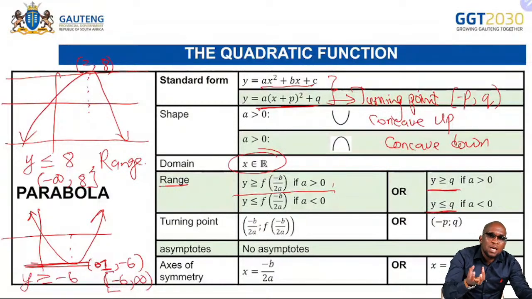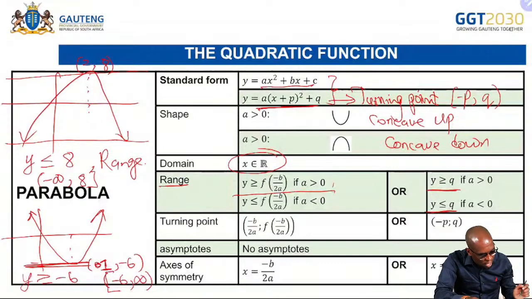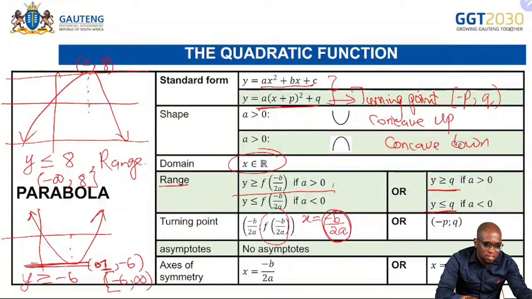It depends on whether the graph is concave up or concave down. The turning point, obviously, we normally use x equals minus b over 2a to find the x value of the turning point. And to find the y value, what do we do? We take whatever we got for the axis of symmetry, and we substitute it back into the original function. Hence, we get the point minus b over 2a mapping to the function of minus b over 2a, because you substitute that original point back there. But now remember also, if you are using the turning point form, it should be minus p and q. That would represent the turning point.